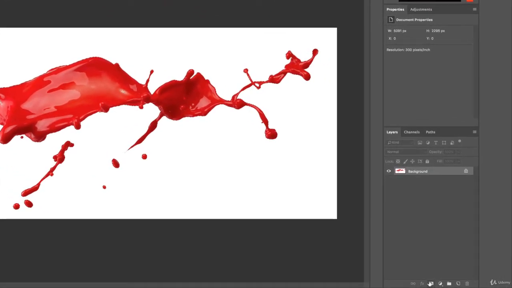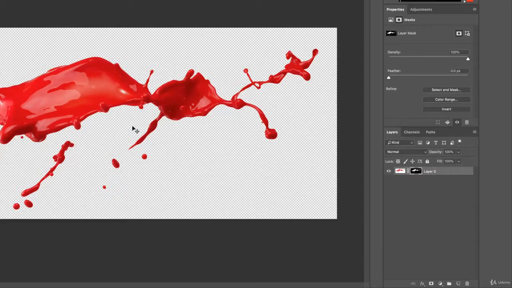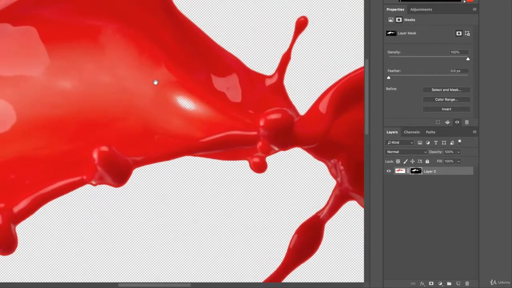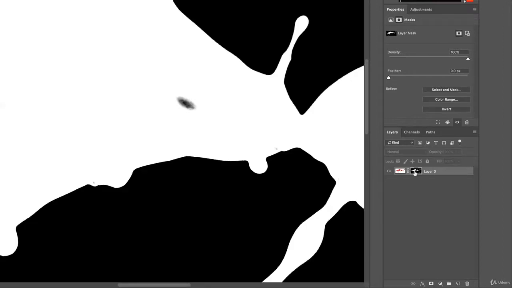So when I turn it into a mask and I click on this button here, it's cut little holes in here, and you've got to decide whether it's worth fixing these up or not. I'm going to, so I'm going to use our little trick. We hold down the Option key on a Mac, or Alt key on a PC, and click on the mask.